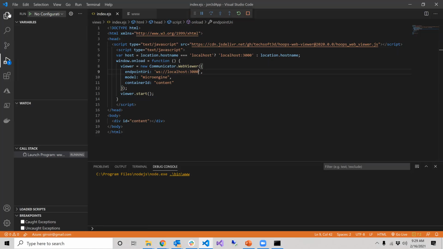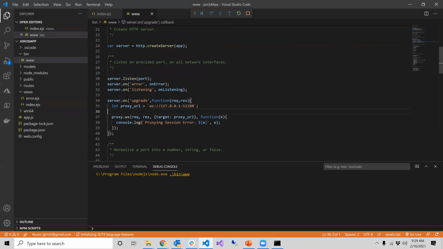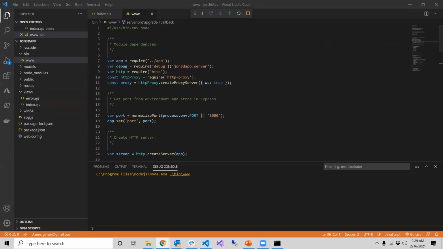So I'm going to come back to my files here, and where I was in this upgrade request, before we upgrade and provide this endpoint, what we want to do is spin up an instance of the TS3D server. We do that with a node package called child process. Again, I'm going to type this in the chat for you.